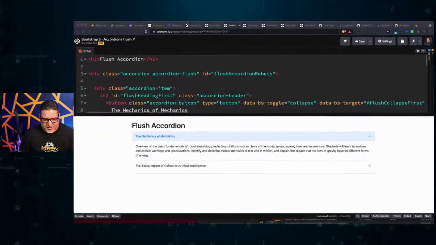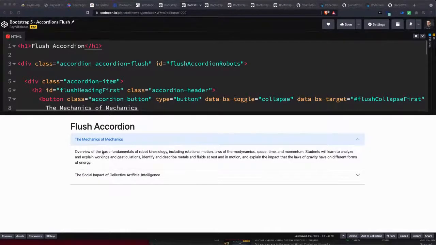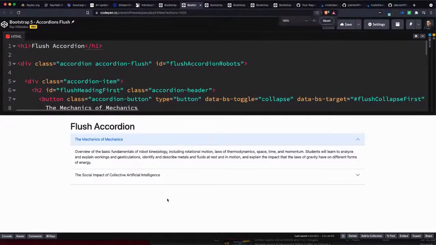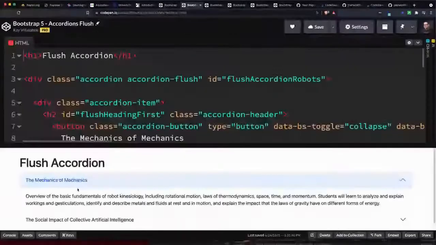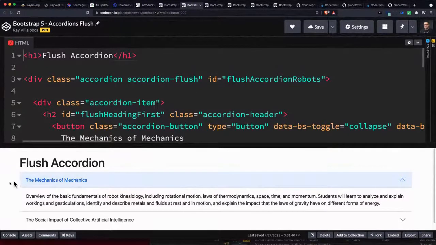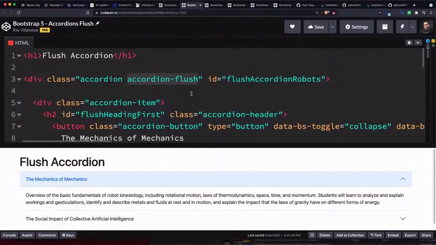Let's go ahead and hide myself to just give this thing maximum view. Let's see if I can make this a little bit bigger. Yeah. So you can see that this goes all the way to the edge of the container. Remember that because I have a container class on this entire page, you're not getting it flush with the edge of the page because it's aligning to that container. So the way that you do that is just by adding this accordion flush class to this. No big deal, but I think it's a pretty cool component.